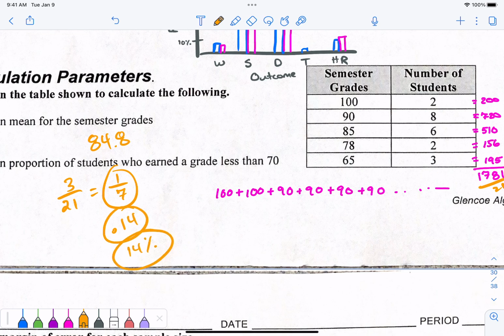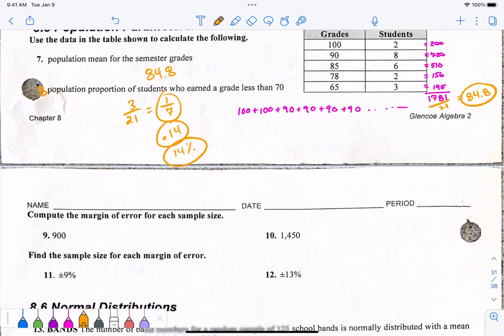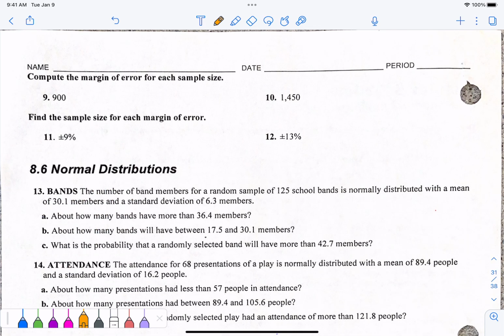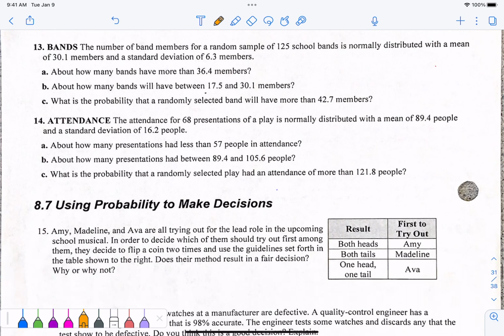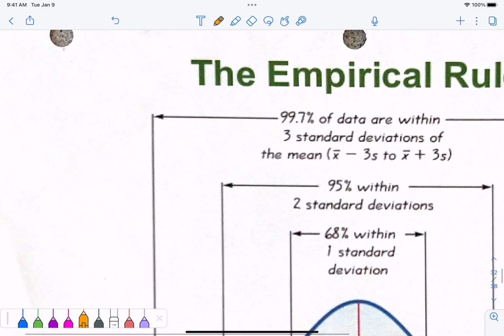All of those things are technically proportions, right? It doesn't matter whether it's a fraction, decimal, or percent, because they're all equivalent, okay? All right, last thing. Before we put away, I'm going to have you write some formulas down. At the top of the next page, which is what we're going to start on tomorrow, is margin of error and calculating sample size, okay? So you guys have this bell curve sheet here, empirical rule, right? Okay, I want to know how to calculate margin of error.